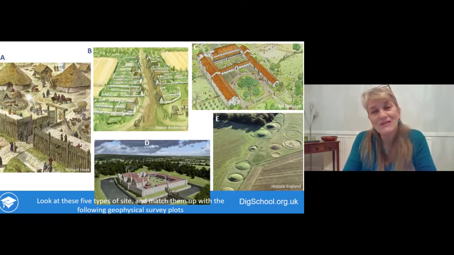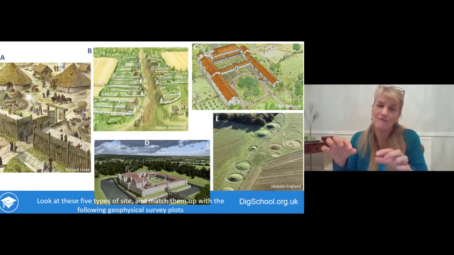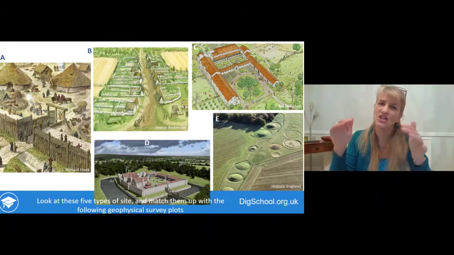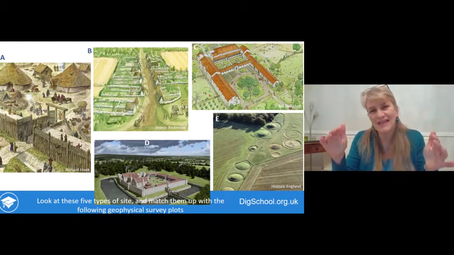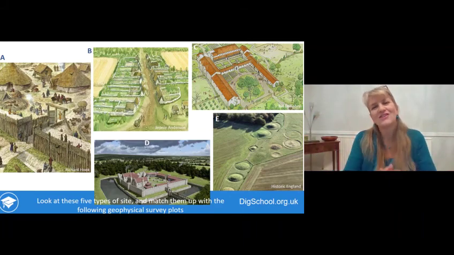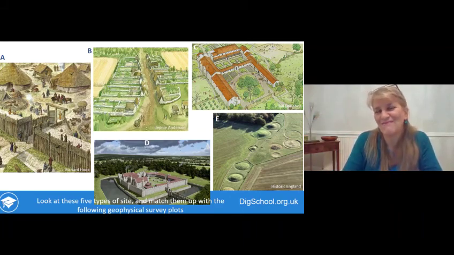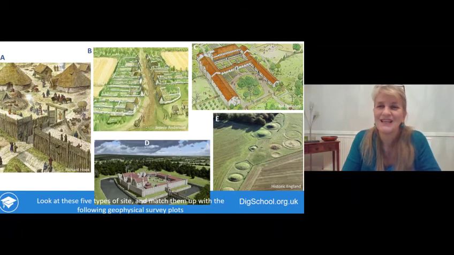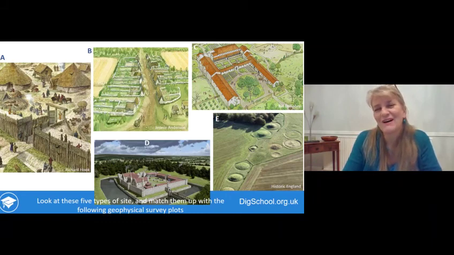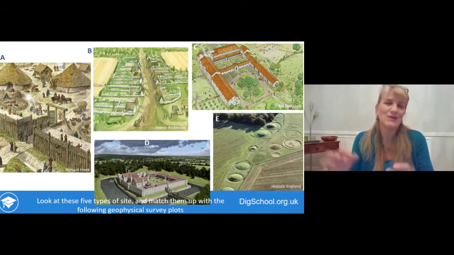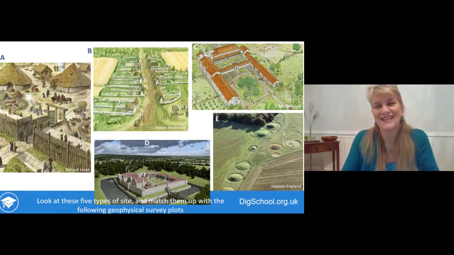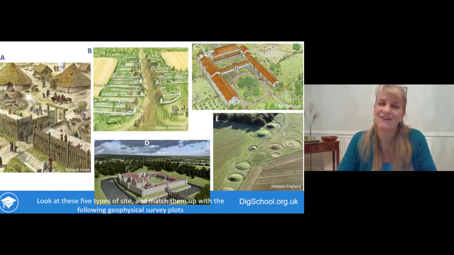B is a medieval village. You can see the houses along the street there, and then the tofts, the sort of enclosed yards or paddocks just behind them, and then behind those again, the remains of the fields, just like we saw in that earlier magnetometry survey plot. C is a Roman villa, a large rectangular building. Again, we saw some of those earlier on. In this case, there's a whole suite of rooms in a series of wings, an elegantly laid out garden. There's about 2 sort of courtyard garden areas.